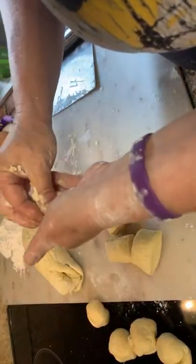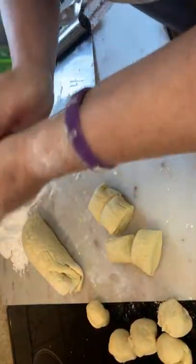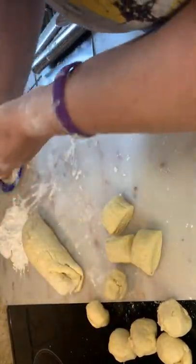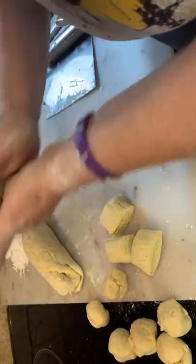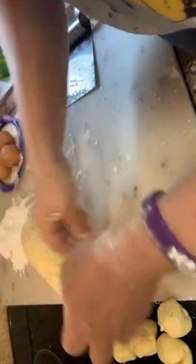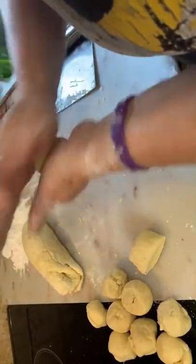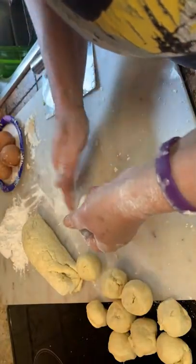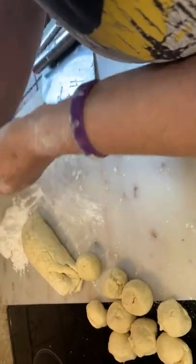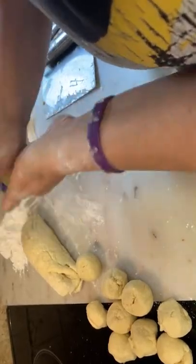If you don't want to use the machine and you want to use the crank machine, you leave it like that. I'm going to leave that one like that and I'll show you how to use the other machine. That KitchenAid has the attachments where you can make lasagna noodles or fettuccine noodles or stuff like that.